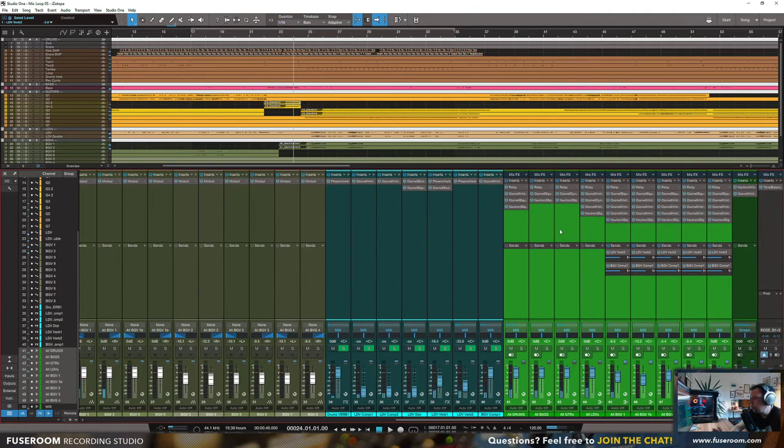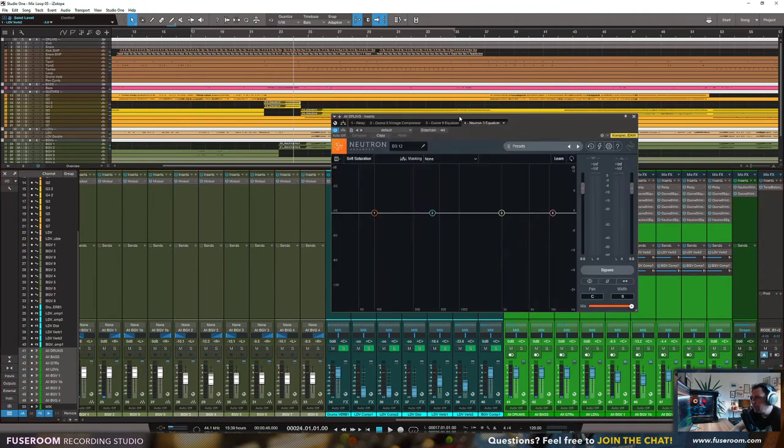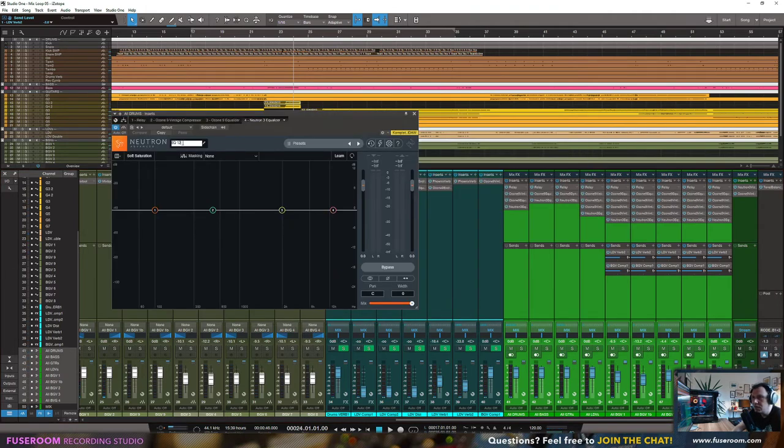They sound the same because I haven't altered it. So we have to give names to these things. So this is our, I'm going to make just an underscore, drums EQ. This guy is bass EQ. Let me just double check that I put it here. Yes. This is guitars EQ.